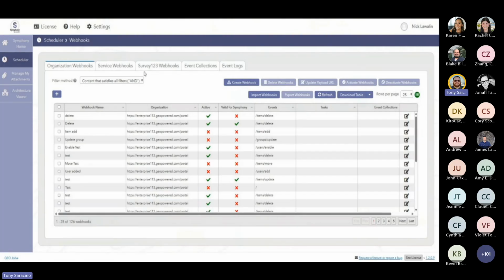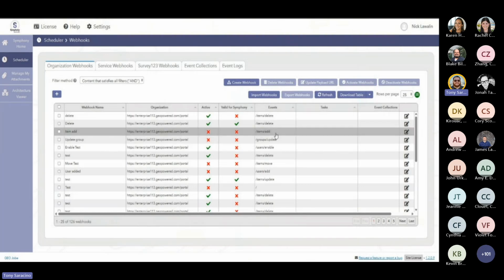So for example, you can tell it to detect items that have been added. So any item that it finds in the organization when it runs that wasn't in the snapshot can be the input for the task. And that works in a similar way to a webhook for when an item is added. It's not exactly the same because it's scheduled rather than immediate. But it does let you get some of that functionality for ArcGIS Online that isn't available out of the box.